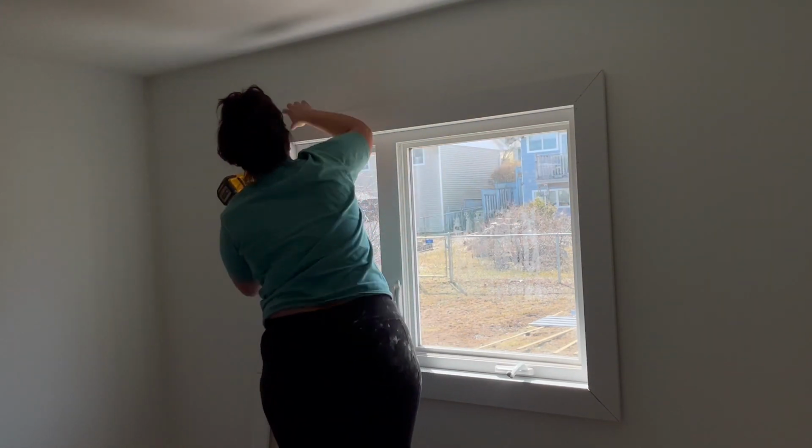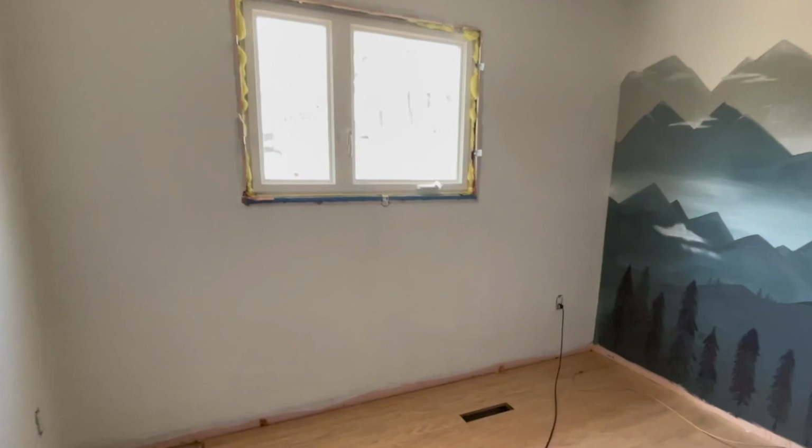Make sure you're using your level. Fill all of your nail holes with either paintable caulking or wood fill. Paint it up, and your window is new.